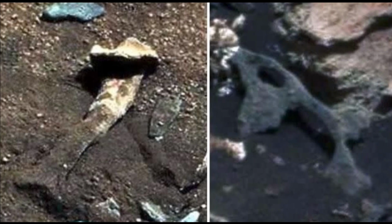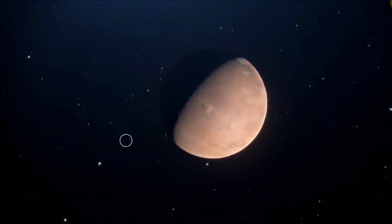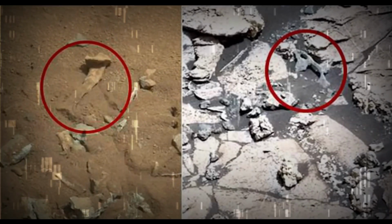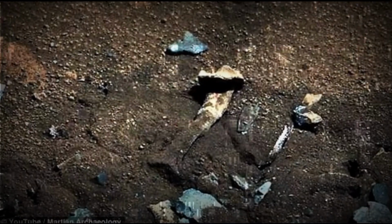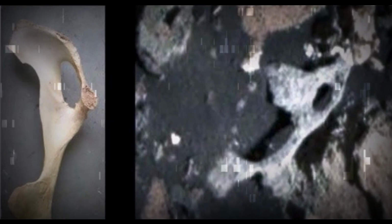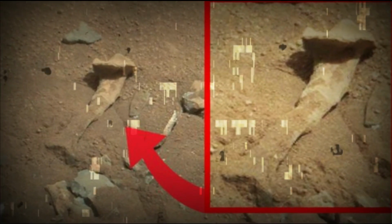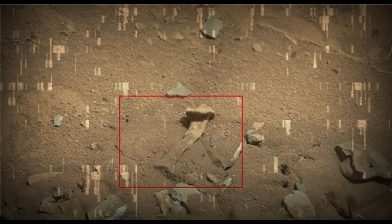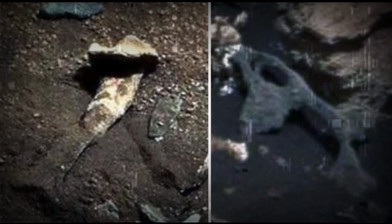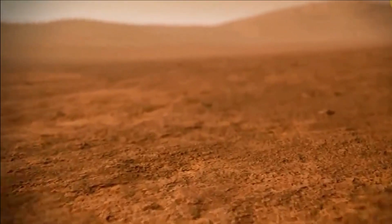Thigh bones. With every eerie discovery made on Mars, astronomers are forced to rethink their stance that Mars doesn't support life as we know it here on Earth. This was the case in 2014 when NASA's Curiosity spacecraft sighted what looks like the femur bone from the thigh of a human. Of course, social media went abuzz as conspiracy theorists tried to make the most of this astonishing discovery. Some mischievous internet users had begun to spread the rumor that a thigh bone has been discovered on Mars. Other rumor peddlers even suggested that this could be evidence of a shallow grave dug somewhere underneath the surface of the Martian world. At that point, you could tell that some fearless archaeologists were already planning a one-way trip to explore these grave sites.